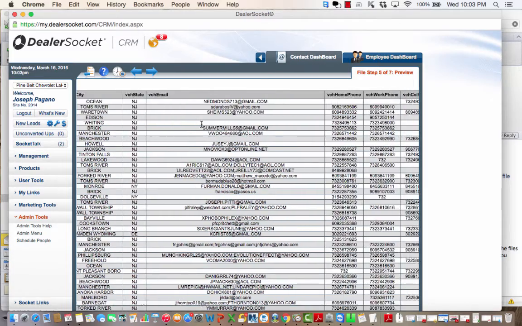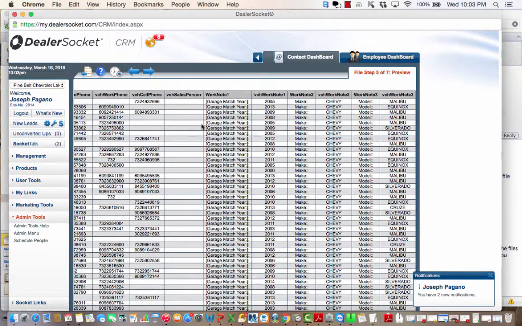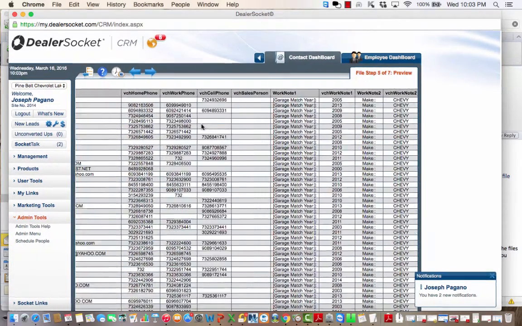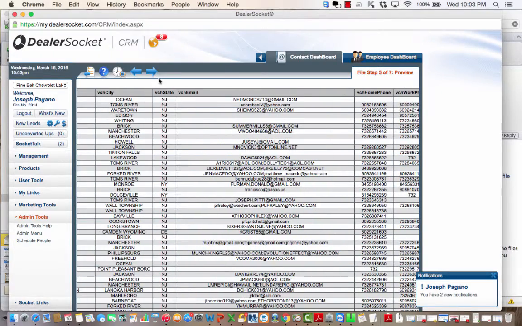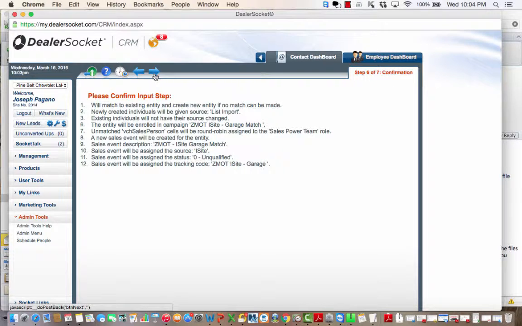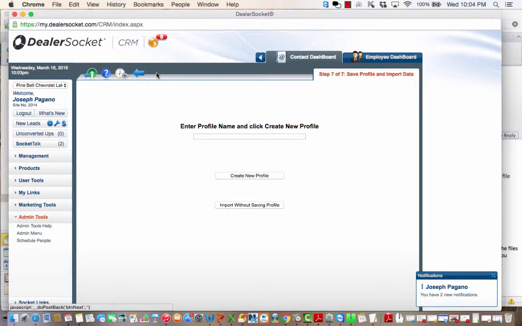And it's going to just give me another chance to just take a look at the file. So I think everything looks good. We already kind of checked this out. I'm going to click next. So this is just where you get to confirm basically that first step. It's going to ask us again if this is what we want to do, which it is. So I'm going to go ahead and press next.